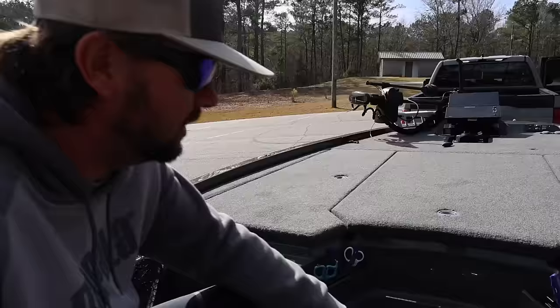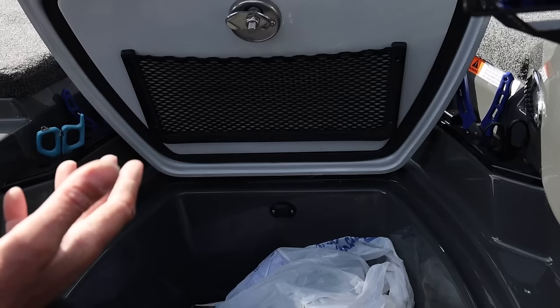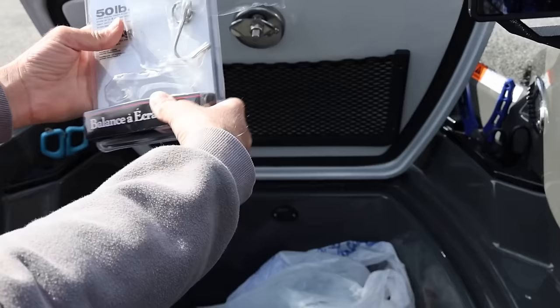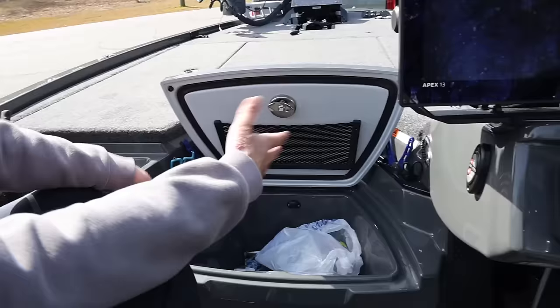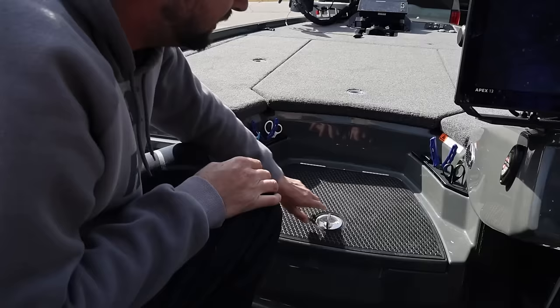The cooler on this is absolutely massive. You can see I've been fishing some buddy tournaments — got a little bit of trash in there, a lot of water bottles, my new Rapala scale box I just opened for the tournament we finished yesterday. Absolutely massive cooler. It's got a little mesh pouch in the back where you can put granola bars, sandwiches — I'll put mostly granola bars and beef jerky up there to keep them out of the water.